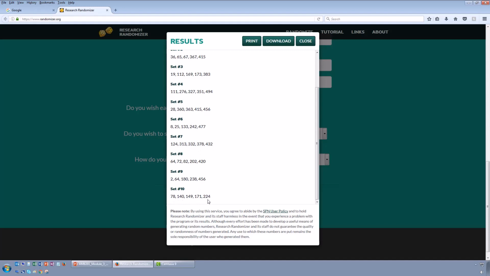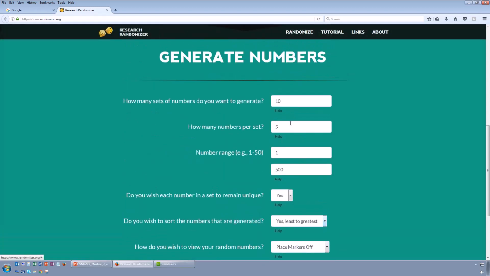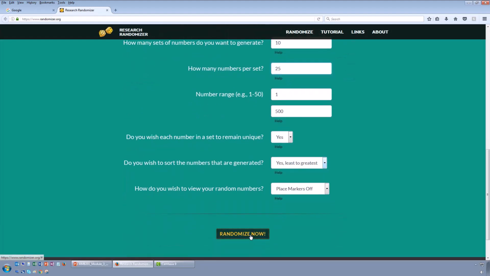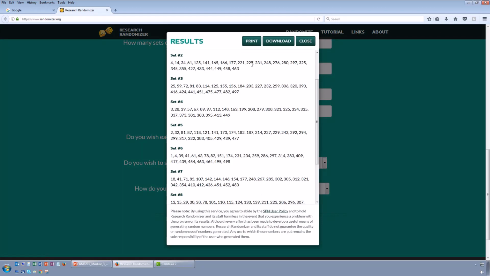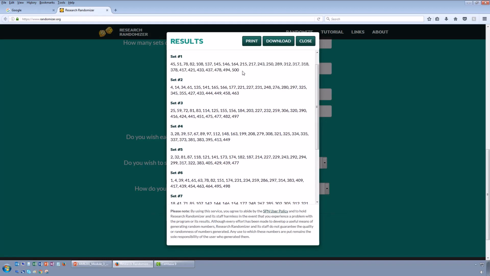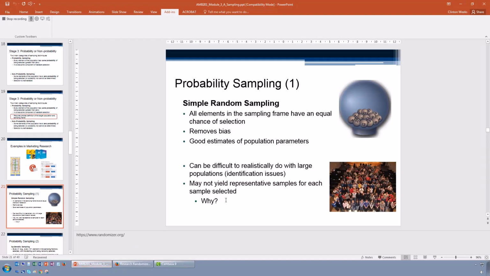Down here, you can see the 10th set, none of the numbers go past 224 despite a sampling from 500. So we've got essentially half of that number range missing out of being included in the sample. The way you'd go about making sure that was somewhat representative is maybe increase your sample size to ensure you do get numbers across the full spectrum if you wanted to use that simple random sampling approach. But just be aware that despite using simple random sampling, you're not necessarily always going to get a representative sample.